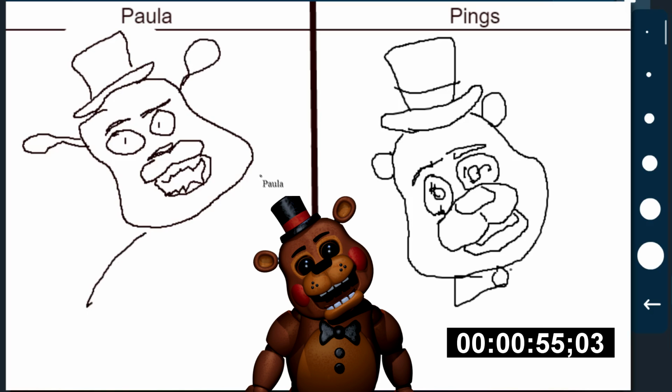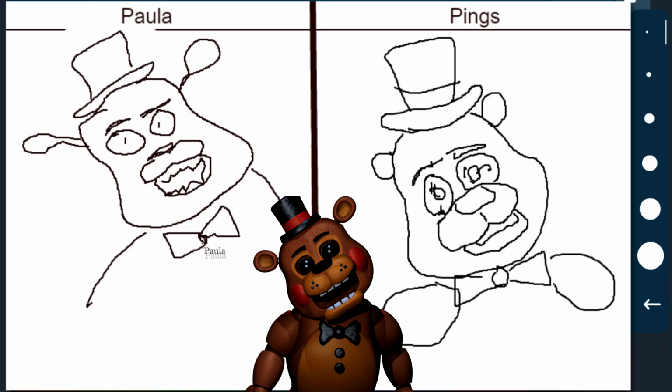He needs his bow tie. Why do all yours look angry? They look so mad. Oh, I'm done. Are we done? Yeah. Oh gosh. Yours looks like Gumball. It looks like angry Gumball. Go.